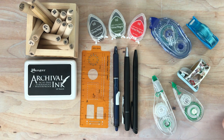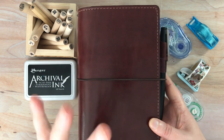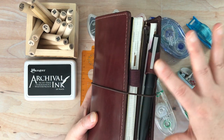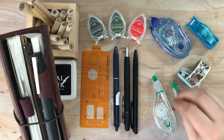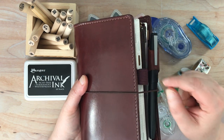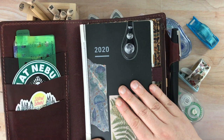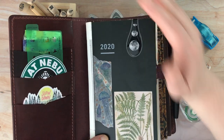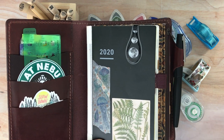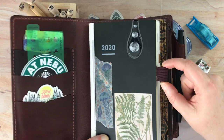So this is my everyday carry currently for 2020. Things are going to change a little bit for 2021. One of my favorites — these little stick-on pen loops — are really great because I like to have all my writing tools together with my planner. I don't want to carry a separate pen case when I'm journaling and planning on the go.